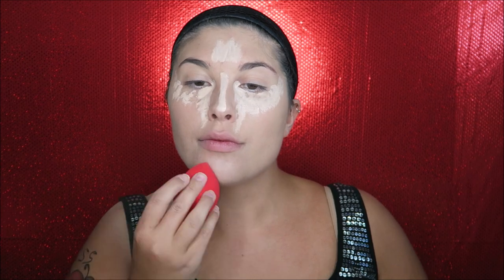I did just start off with a pore-filling primer. Now I'm going in with a lighter foundation shade. You want to make sure that you do not blend this down your neck like you would normally — you want a nice harsh line, because that is how Tim Curry had his makeup in the movie. You could use a really light foundation or a white base, but I decided to go this route. For concealer, I'm really over-concealing more than I normally would.